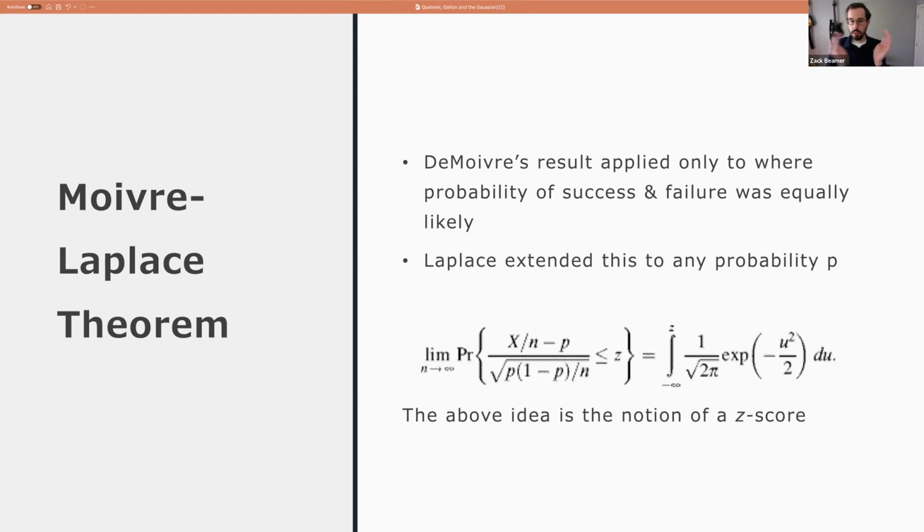So it could be anything up to a certain value of Z. There's a slight modification on this to get the actual Z-score, but this is telling us the proportion of data that lies under the curve on a certain range. In particular, this is starting at the way left endpoint and then getting us up to some fixed right endpoint.